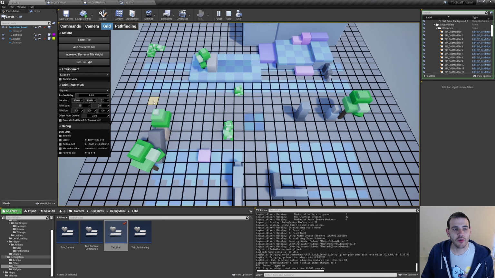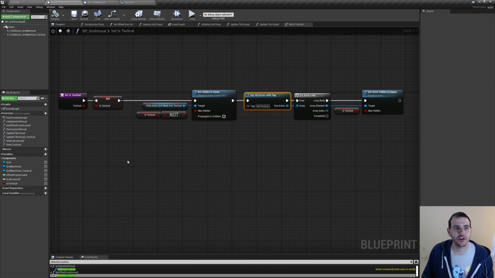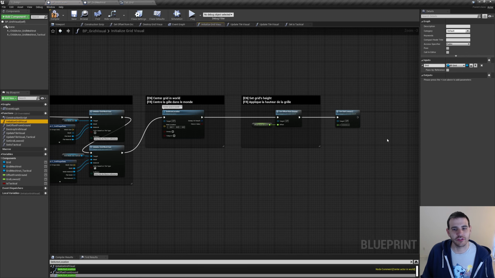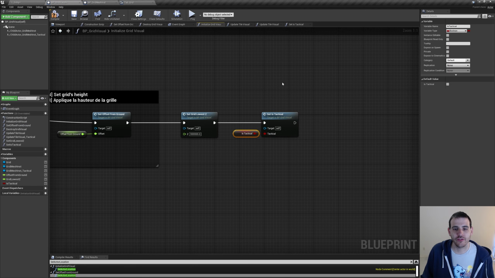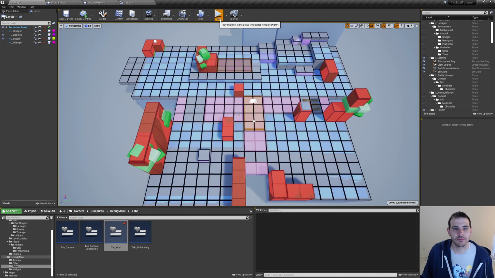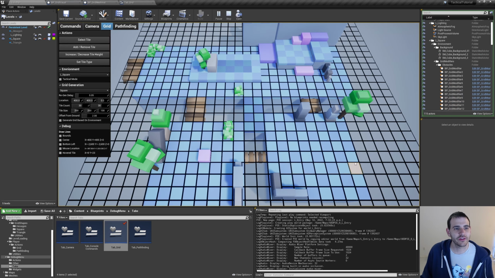We just have one little problem, and it is that the default state of the variable is not applied to the component, so we're just going to go apply it. I'm going to go back in the grid visual. And what we're going to do is simply go back at the end of the initialized grid visual right here at the end, and we are going to call this function with the state of the variable right here. And now if I press play, okay, yeah, I start without a tactical grid, and then I can enable it and disable it perfectly.